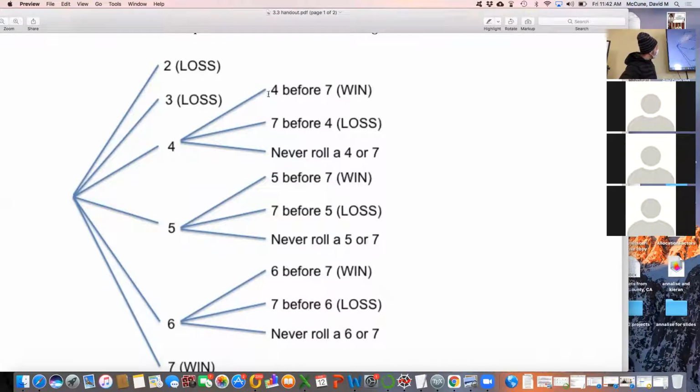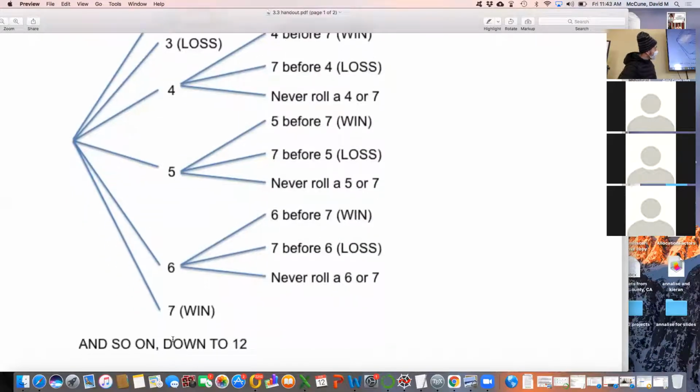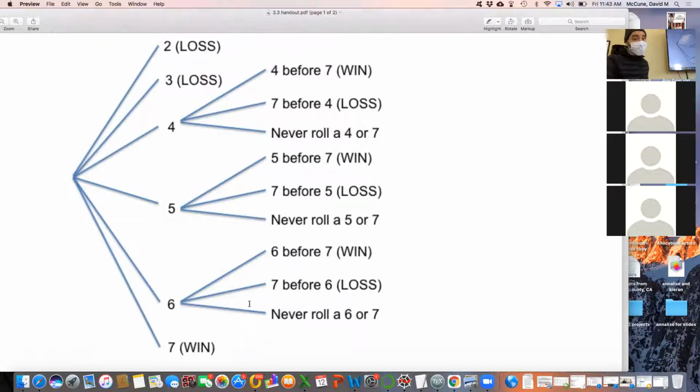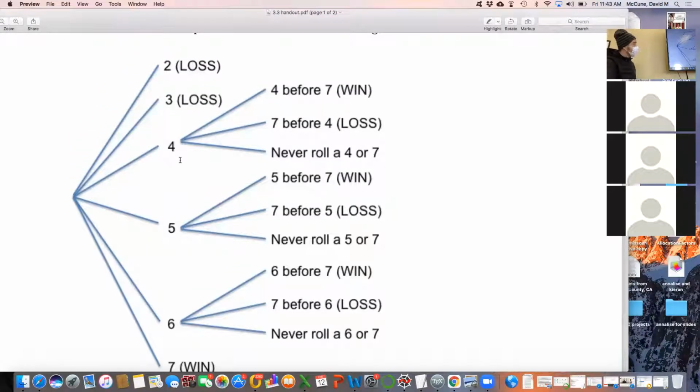4 and then 4 again, that's a win branch. 5 and then 5 again, that's a win branch. 6 and then 6 again, a win branch. 7 just outright, it's a win branch, right? If I can just decorate all these things, I can then do the thing I did with the 2 heads or the 1 heads. I multiply all the way to the end and then add. Multiply, add, all the way down. So the challenge of today is, how do you decorate these branches?